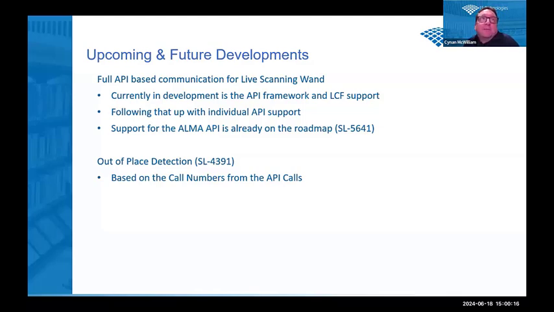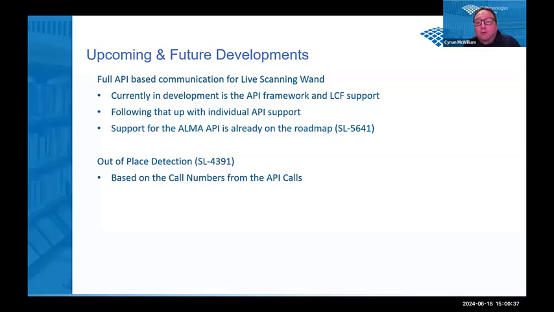Some of what's coming up is that we're moving towards a full API-based communication for the live scanning wand, moving away from a dependency on the SIP2 protocol. The initial rollout, which is just about to hit testing, is based around LCF support, but that will be followed up immediately by individual API support.